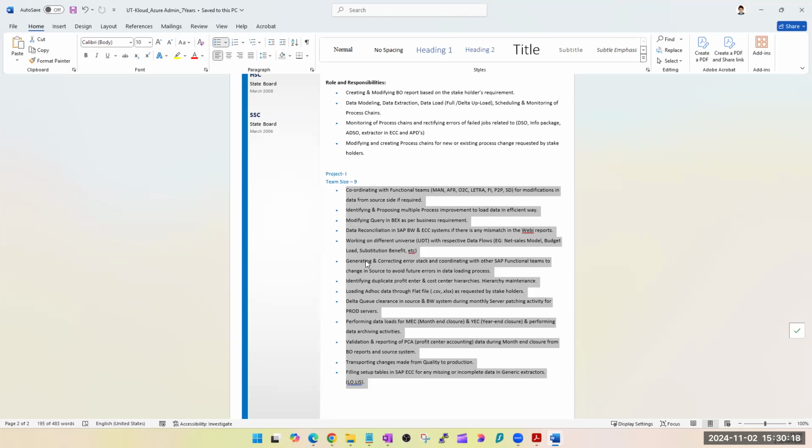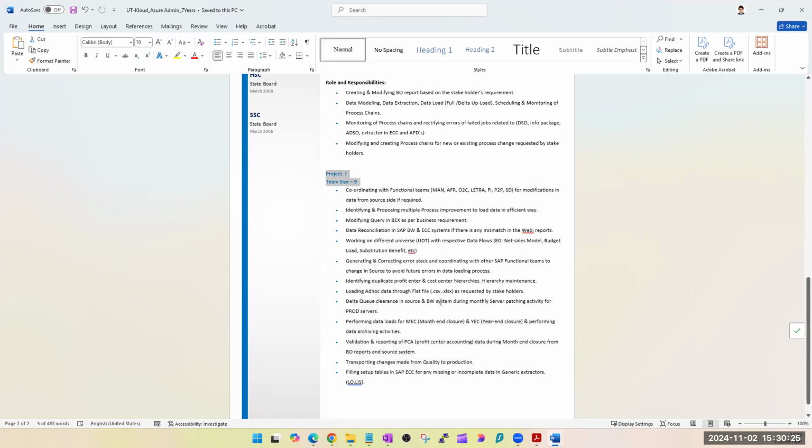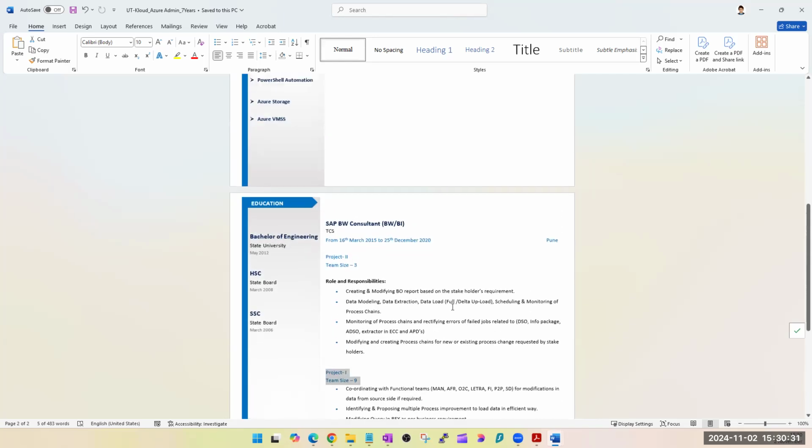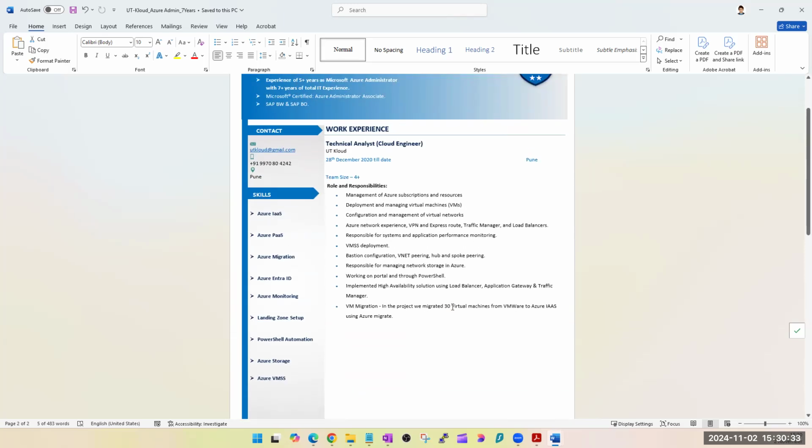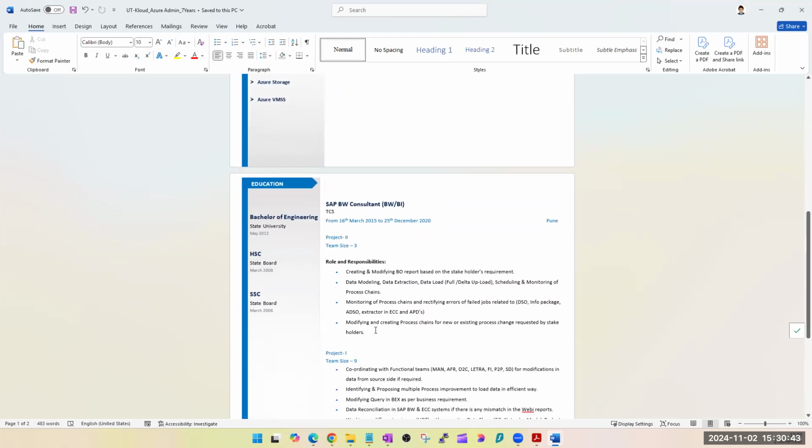It could be your service desk, it could be anything, whatever you want to mention. We are not mentioning any time duration here. Why? Because then we get this liberty to modify this in our interview. If someone is saying that I need a person who has worked 5 years on Azure, then I can say, okay, I have worked 5 years on Azure. How come? 2020 till 2024, I'm working here. These are 4 years, and this project was for 1 year.